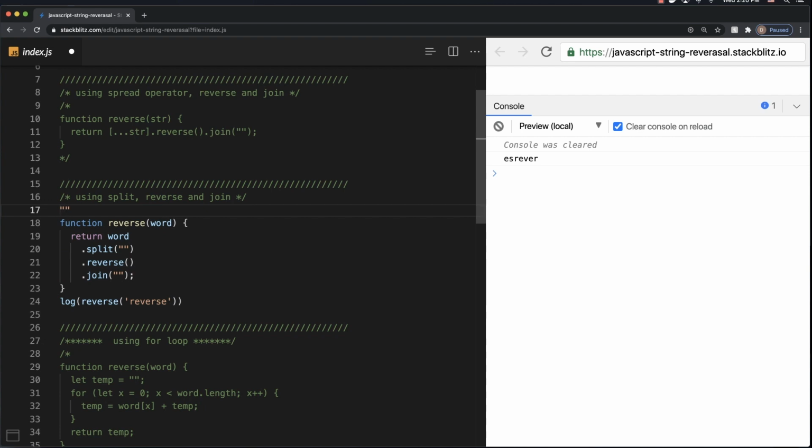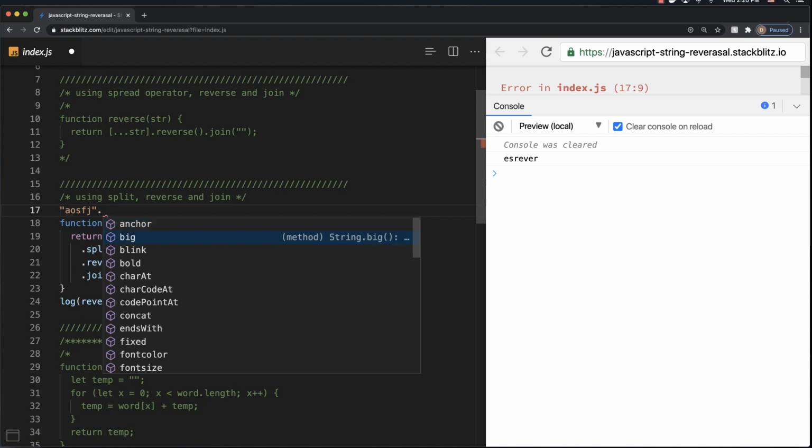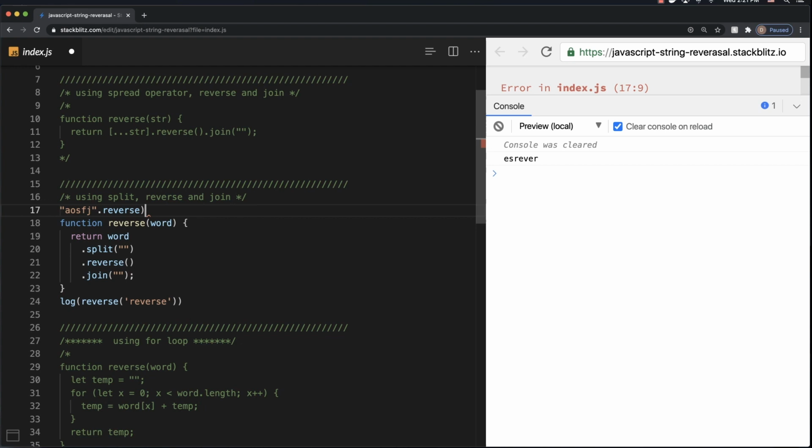If we have some string here and look at the IntelliSense, you will not see the reverse method anywhere. And if we ignore the IntelliSense and try to use the reverse method, we're going to see an error saying it is not a function. So there is a reverse method, however it is only on arrays.